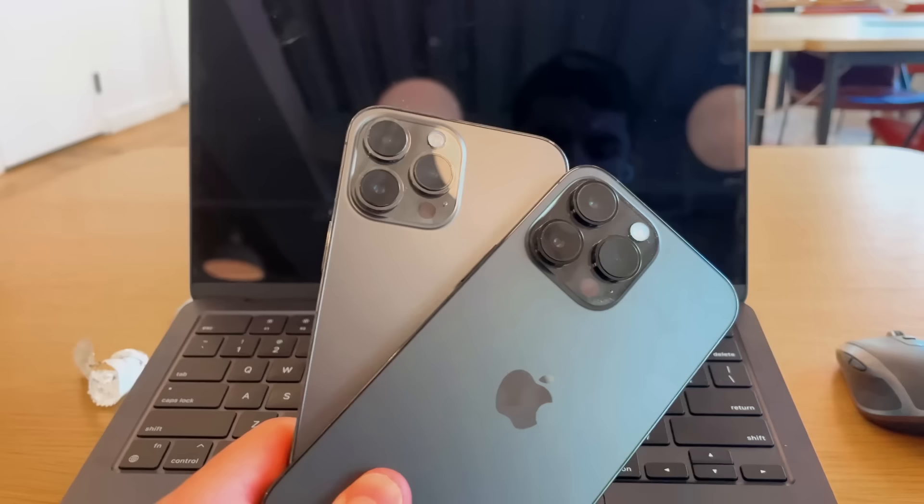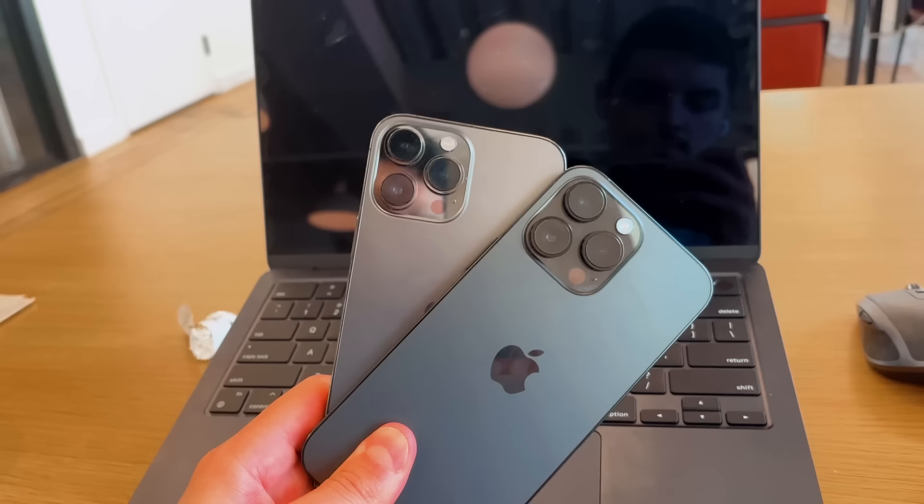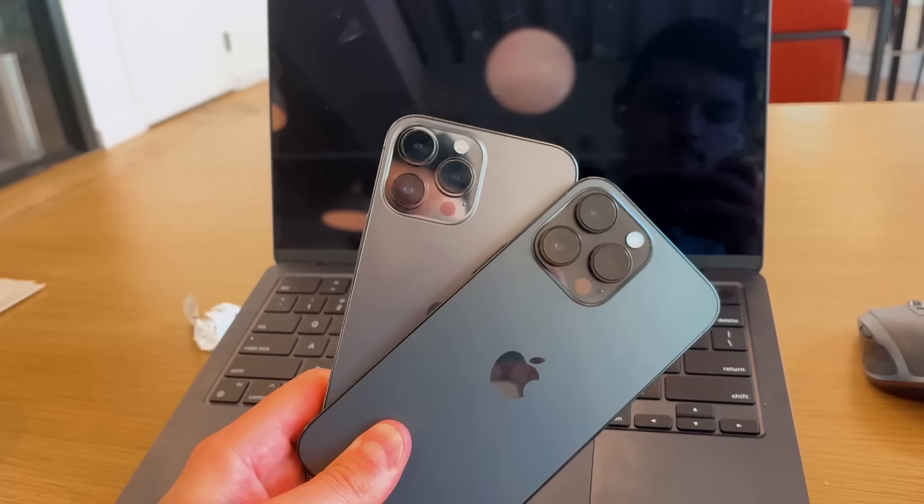The million-dollar question is: what do you do if you want to switch back to a phone with only a physical SIM? Or say you're traveling overseas and don't want to use roaming data — you want a local SIM card from Europe. That's a situation where we are unfortunately out of luck. Until the carrier overseas supports eSIM, it's going to be impossible to use a local SIM in your iPhone 14. In that case, I'd recommend going with an iPhone 13 or 13 Pro Max, which have both eSIM and physical SIM. If you need a physical SIM in an iPhone 14, you won't be able to do that, though carriers will eventually support eSIM as it's the wave moving forward.